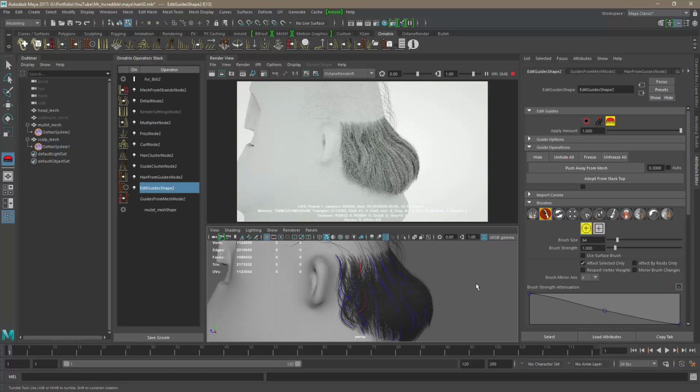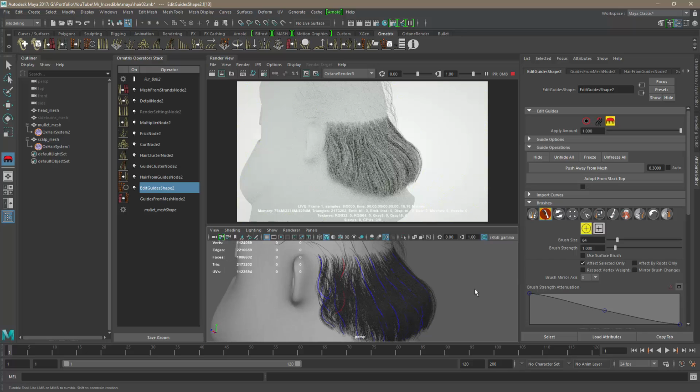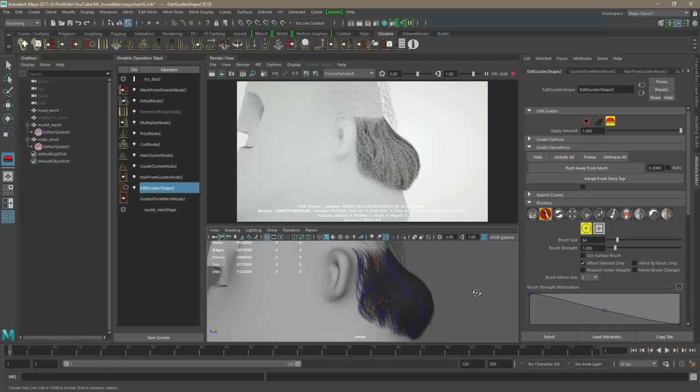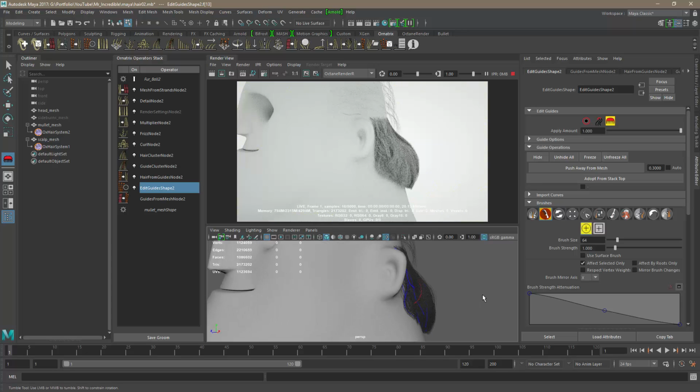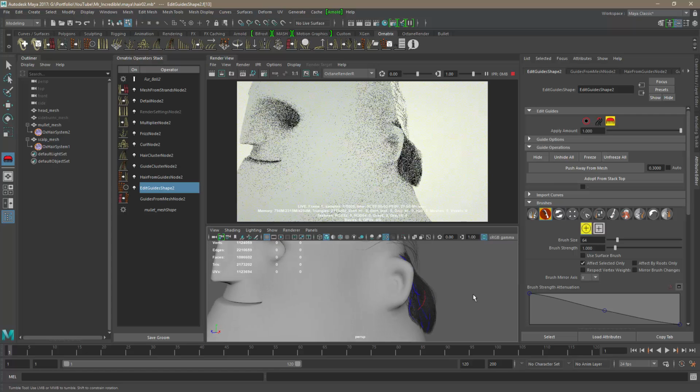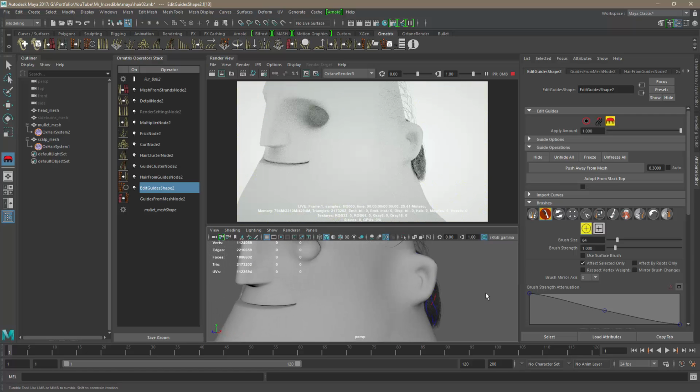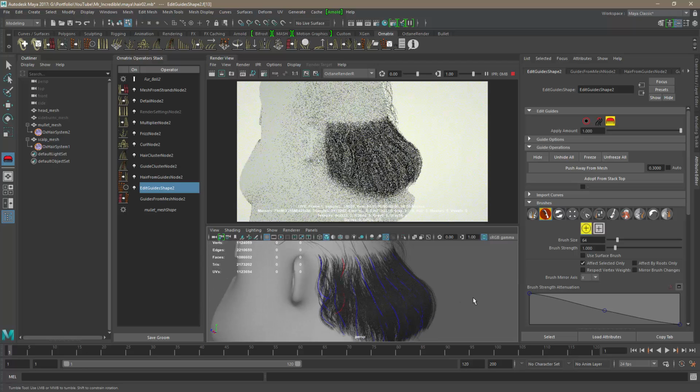Let me see. It looks a little bit better. I'm not like super happy about it, but I think for now this will do.